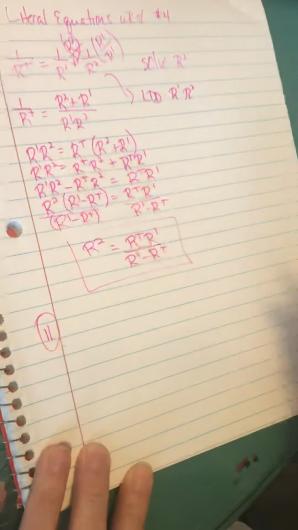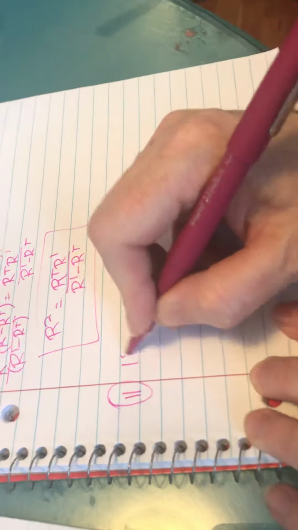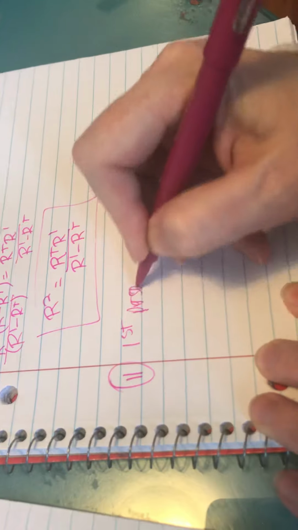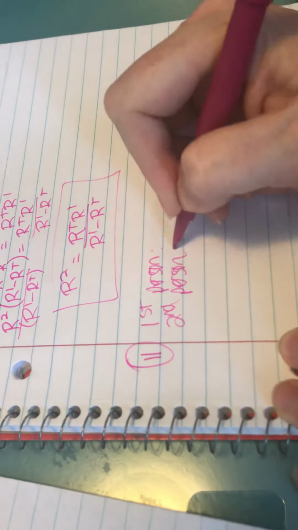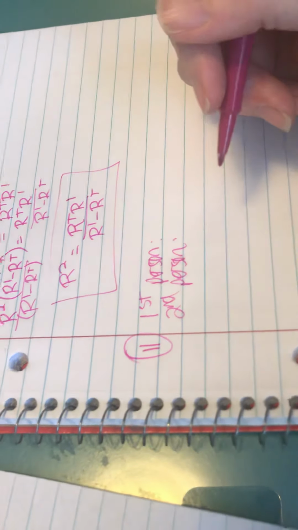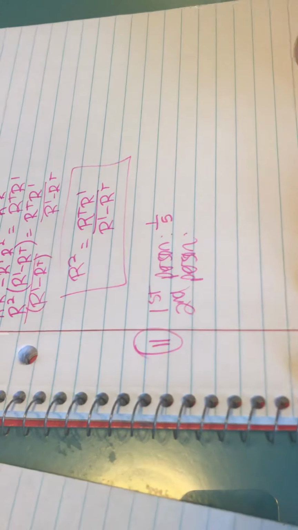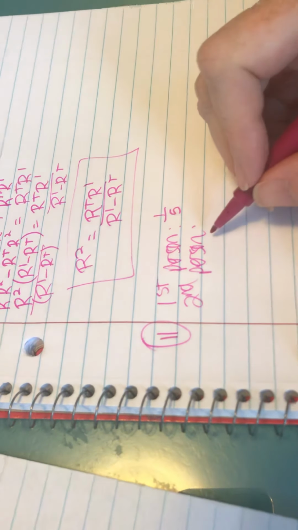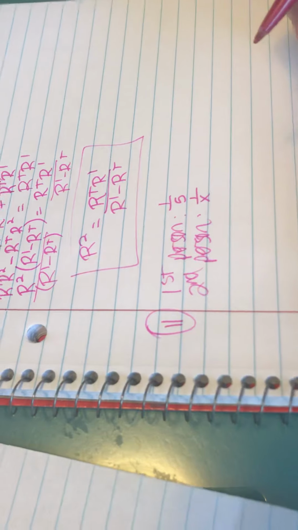Okay, so I think that what this person wanted were numbers 11 and 12. Number 11 said that one person can clean the house in 5 hours. If a second person helps to clean the house, the job can be done in 2 hours. So again, I would ask you guys to jot down what you've got over here. I have one person and then I've got another person. If the first person can clean the house in 5 hours, they can do 1/5 of the job in an hour. The second person, we don't know, and remember when we don't know, that's where you put your X.